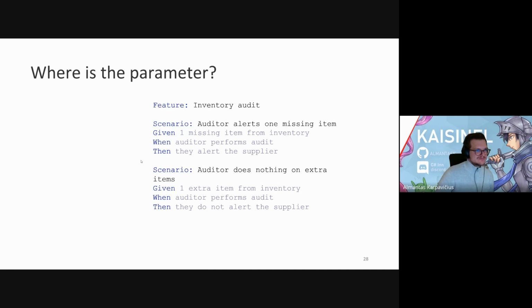So what's the argument here? Is it one? Is it one missing? Is it missing? What's the thing that impacts the test? The key thing impacting?